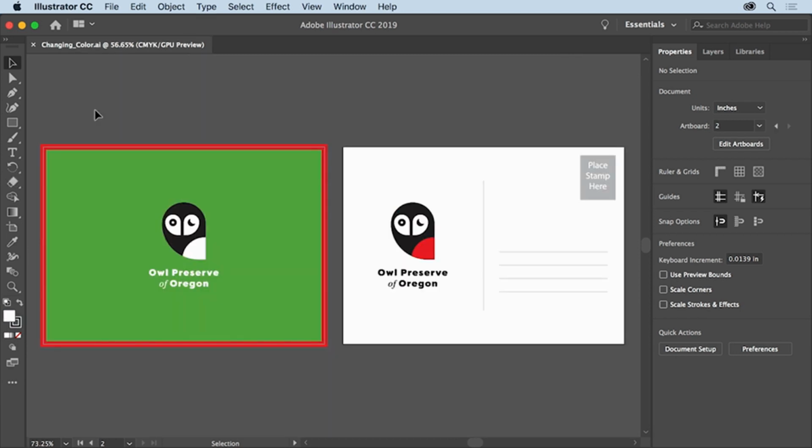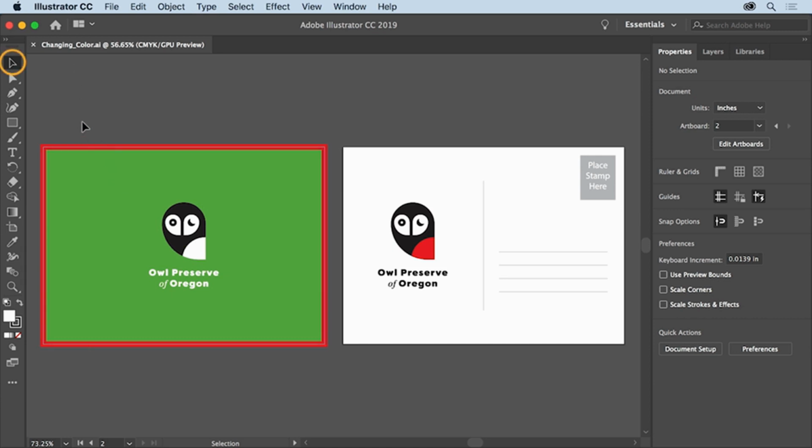To start working with color in Illustrator, you'll learn what stroke and fill are, apply colors that come with each document, and then you'll make a new color using the color picker. To follow along, you can use your own file or you can open this file from the practice files. You'll start out by learning what stroke and fill are by selecting some artwork.